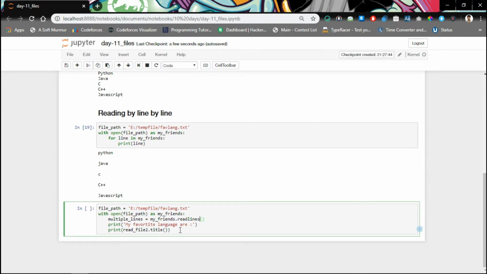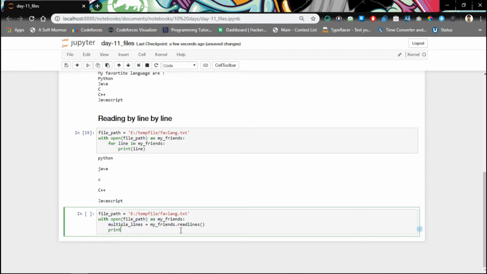The read lines method reads the file line by line and stores them as a list. So now multiple lines is a list.